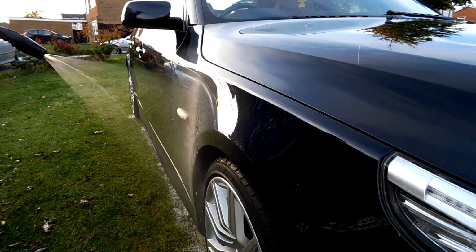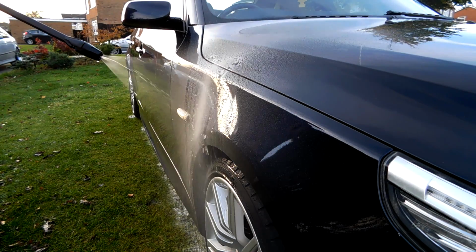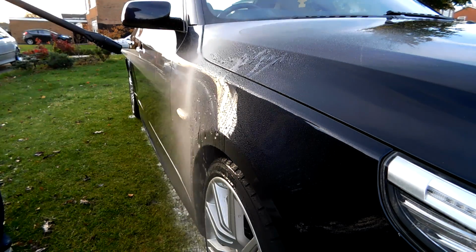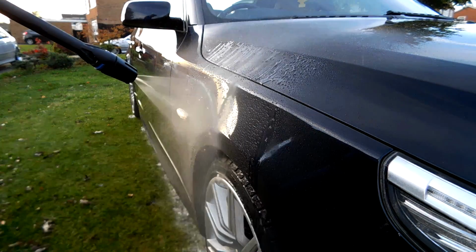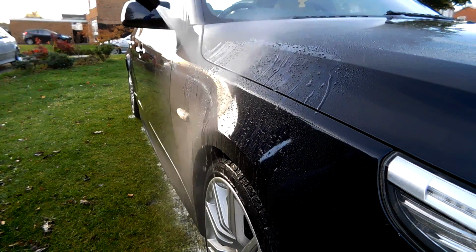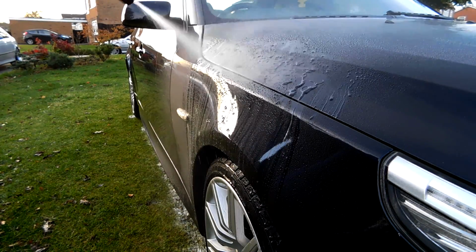But yeah, this is all the finished shots. I'll show you the beading just after this. We've come up with a new term, Team TBD and I, and we feel this is necessary to get this thing to catch on. We started calling them Roners. Now, I'm not going to tell you quite why. Maybe I will, if enough of you get curious. But just for Team TBD's benefit, the Roners on this wax were tremendous. They were great Roners. But yeah, this is all the water behaviour.